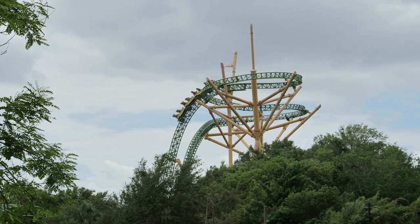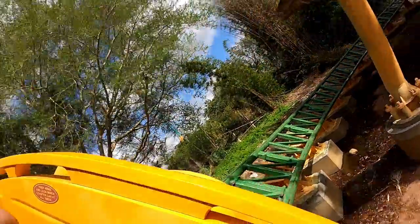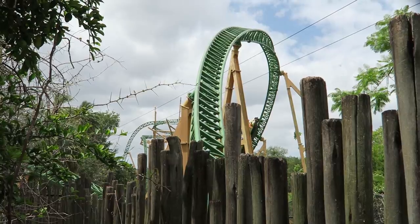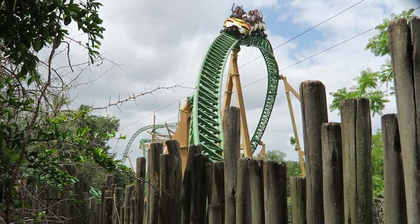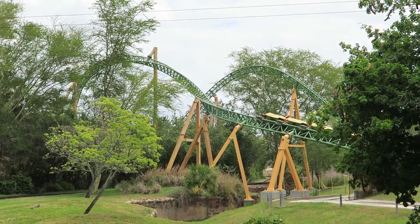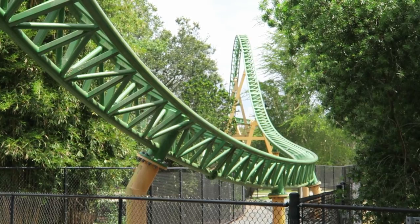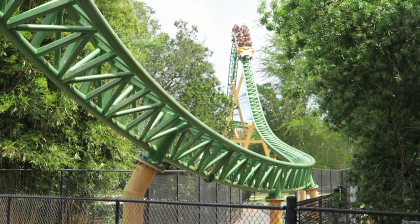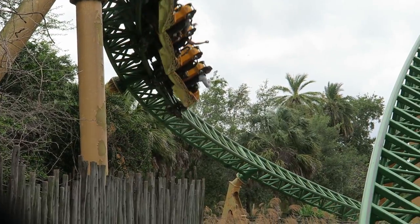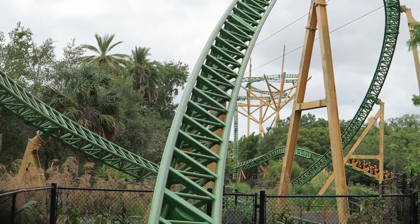Outside of the 102-foot or 31-meter tall windcatcher tower towards the start of the ride, almost the entirety of Cheetah Hunt hugs the ground. The coaster slaloms past rockwork, jumps over the sky ride, dives under pathways, and zips past animal enclosures. The journey consists of an endless series of headchoppers and near misses. As a result, the coaster looks fantastic off-ride. The close interactions to the midway build anticipation and the green track makes the ride blend in naturally with the grass and trees. These visuals are the biggest strength of Cheetah Hunt as you wind your way through the park.